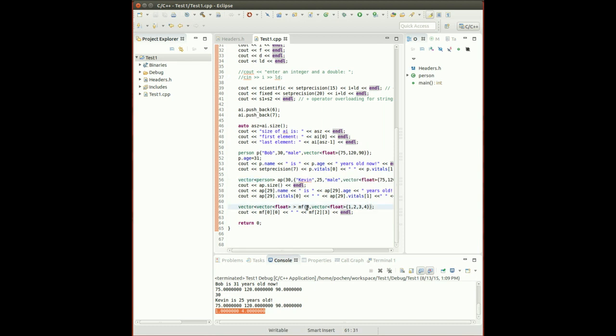So here again, what you want is three elements for this vector. What's going to be the type of the elements? The type of the elements is going to be vector floats. So you're going to have 3 vector floats inside of MF, and then that's the second parameter. That's going to be the initialization for each of the elements inside of MF. What's the element of MF? It's vector floats. So what you're giving as the initialization value for each of the vector floats is exactly a vector floats. But this vector floats has been initialized using this initializer list 1, 2, 3, 4.